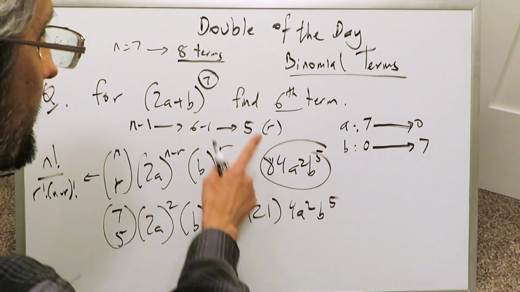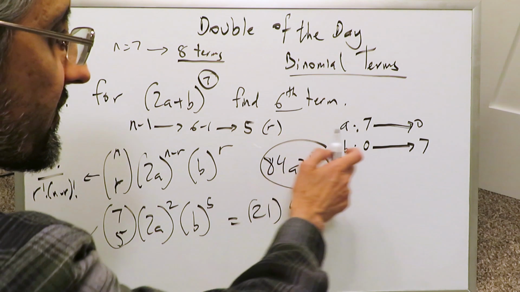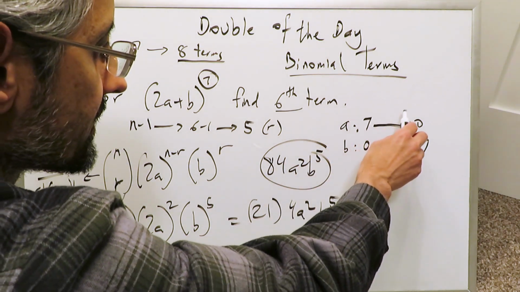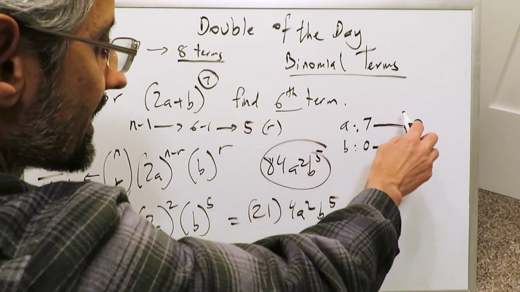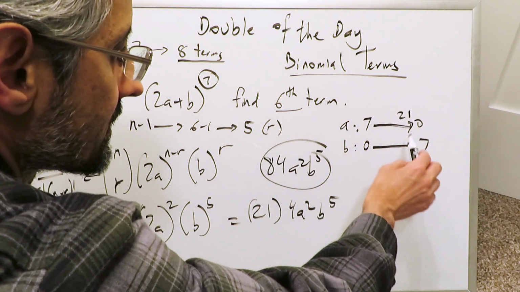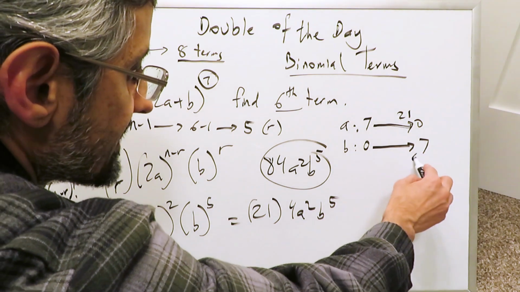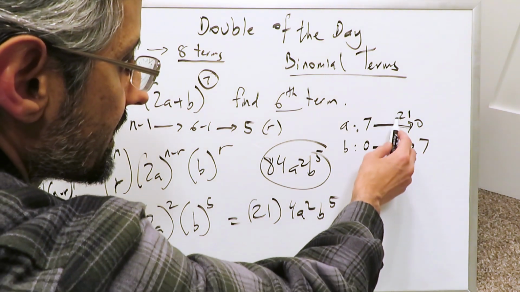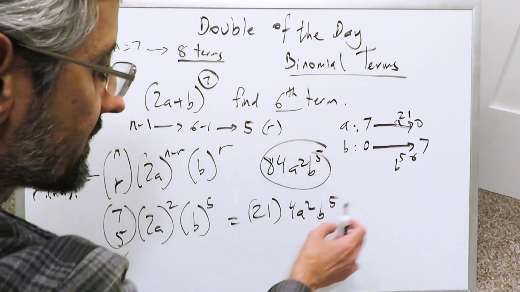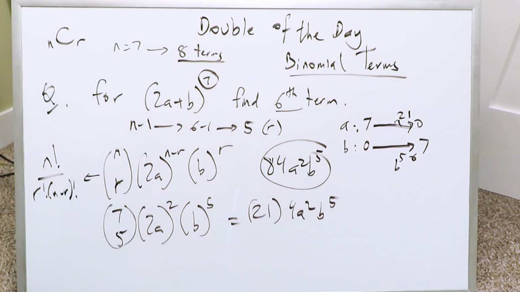If you're looking at the sixth term, which is number 5, you have in between here 7, 6, 5, 4, 3, 2, 1, 0. You're looking at the third last term. So you know you'll have a 0, then a 1, then a 2 in terms of a, and here you'll have a 7, 6, and then a 5. That tells you a will have an exponent of 2, b will have an exponent of 5, and you see exactly that come into play.